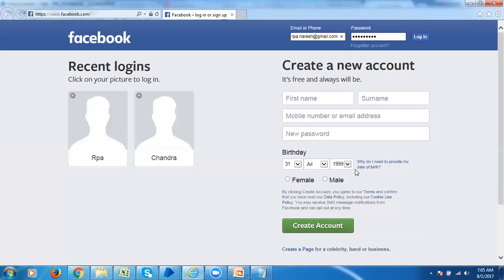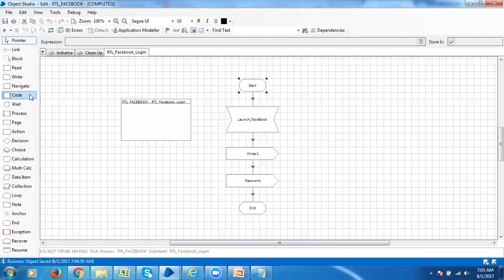Okay. So sometimes, what happens is your browser takes some time loading. Then we can use the wait command, which sets how much time you want to wait for that particular element. We'll discuss that later. Okay. So this is very simple.